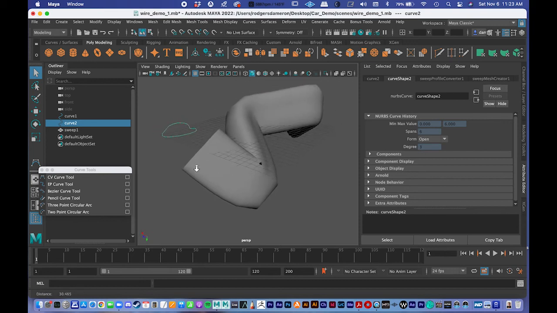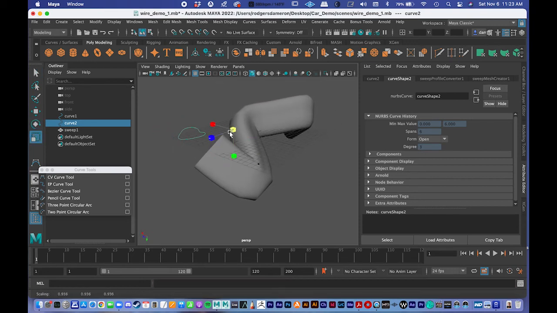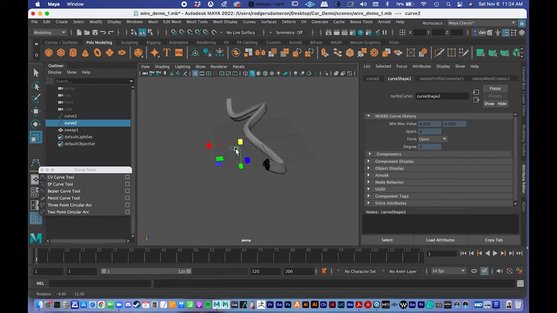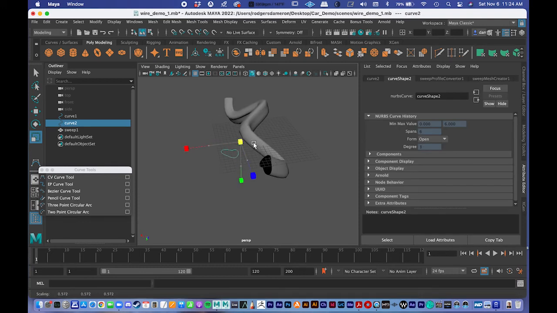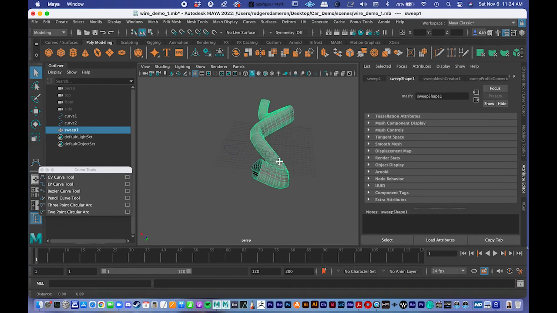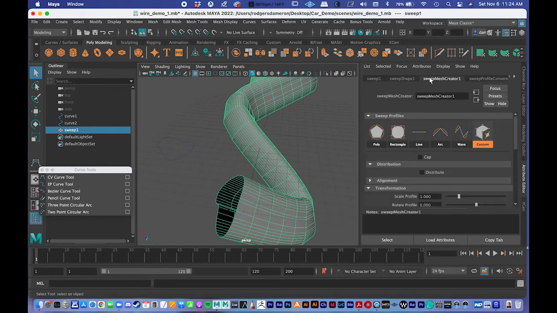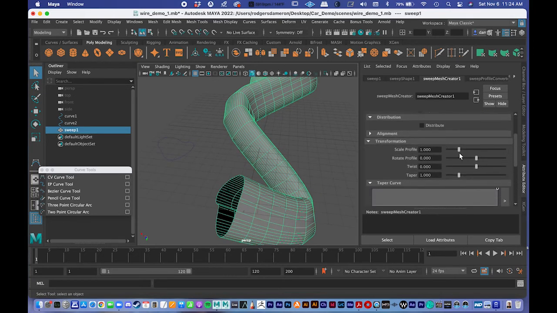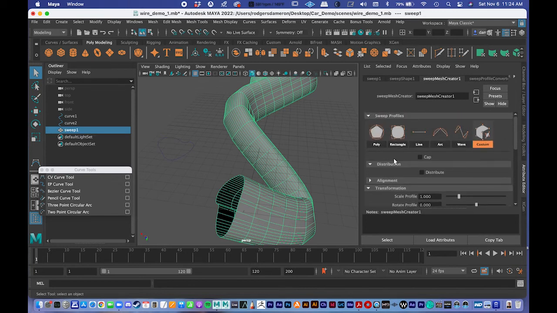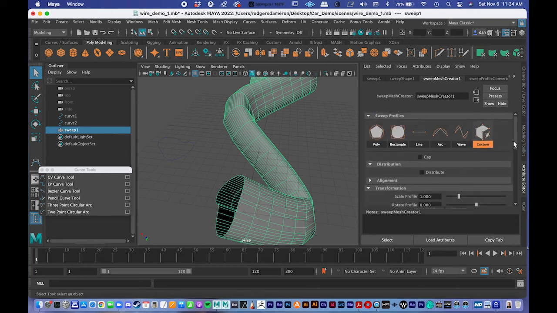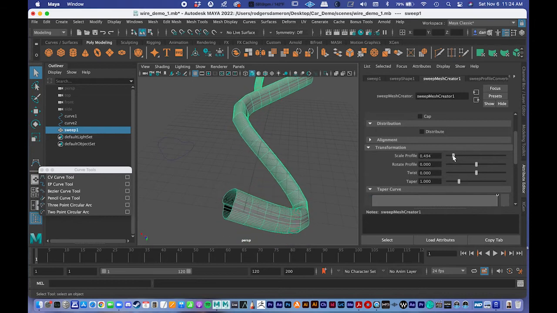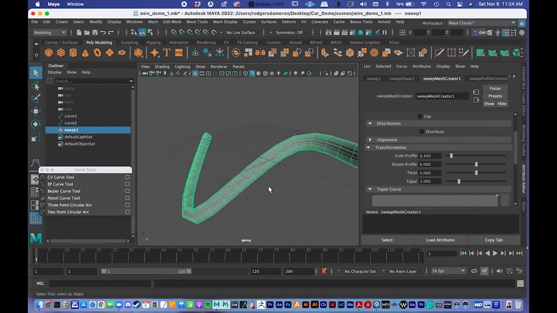And it's a little thick right now. One thing you can do is I selected the custom shape, and then I scaled it down to make this tube thinner. You don't have to do it that way. You can also, under the sweep mesh, go under transformation, the fourth tab down under the sweep mesh creator, and change the scale here. We can thin it out.